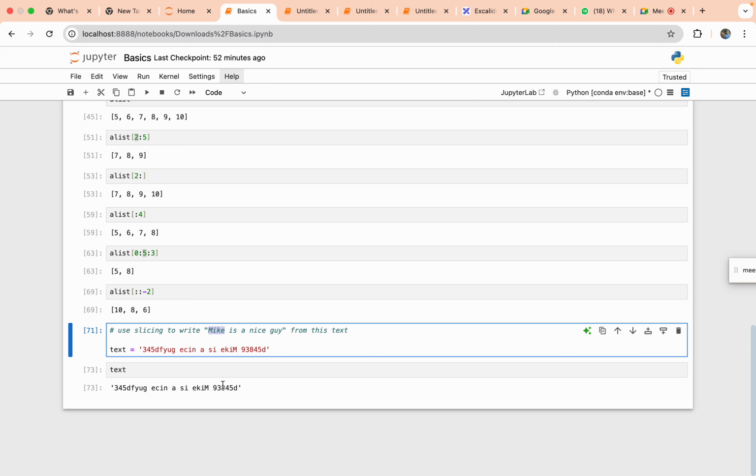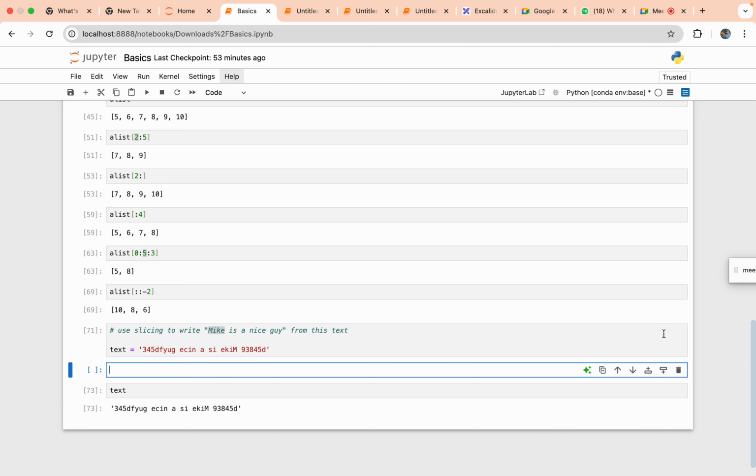What do I have to skip? So first thing, reverse it. We have to start from where? From right to left, because it is reversed now.